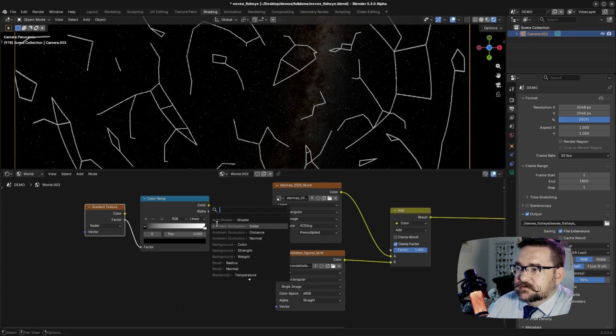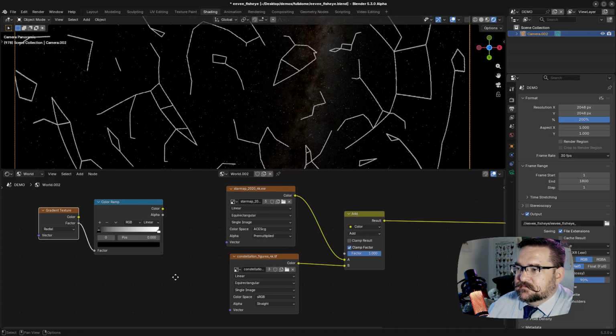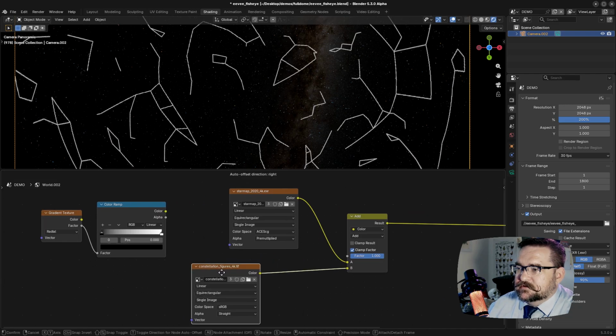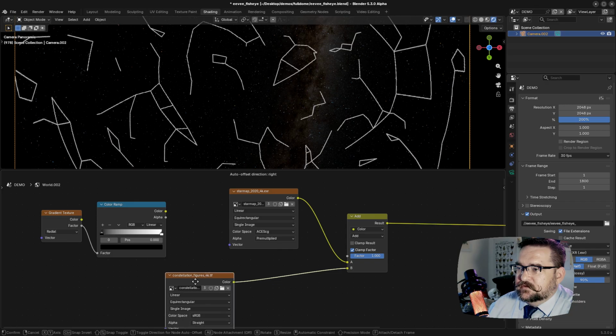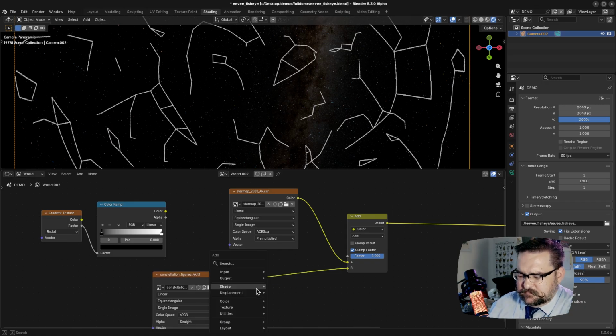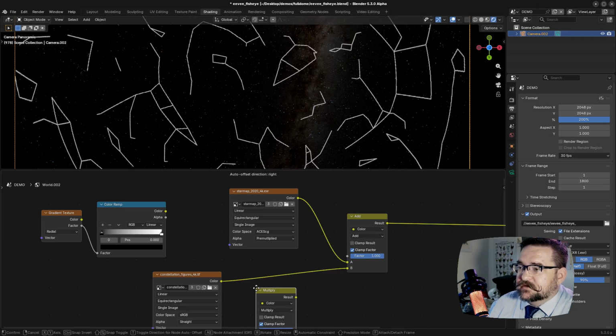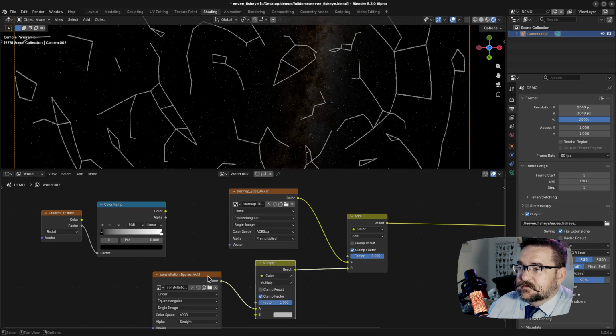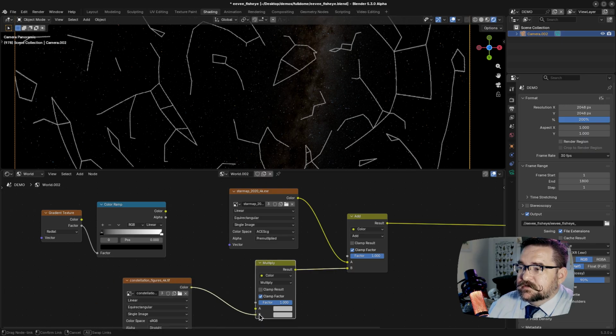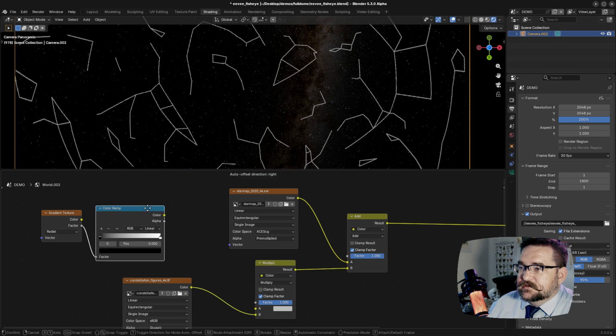Oh, how did I do that? I've got my vector here. I think I multiplied. Yeah, mix color multiply. So I'm going to multiply this black and white picture by this color.